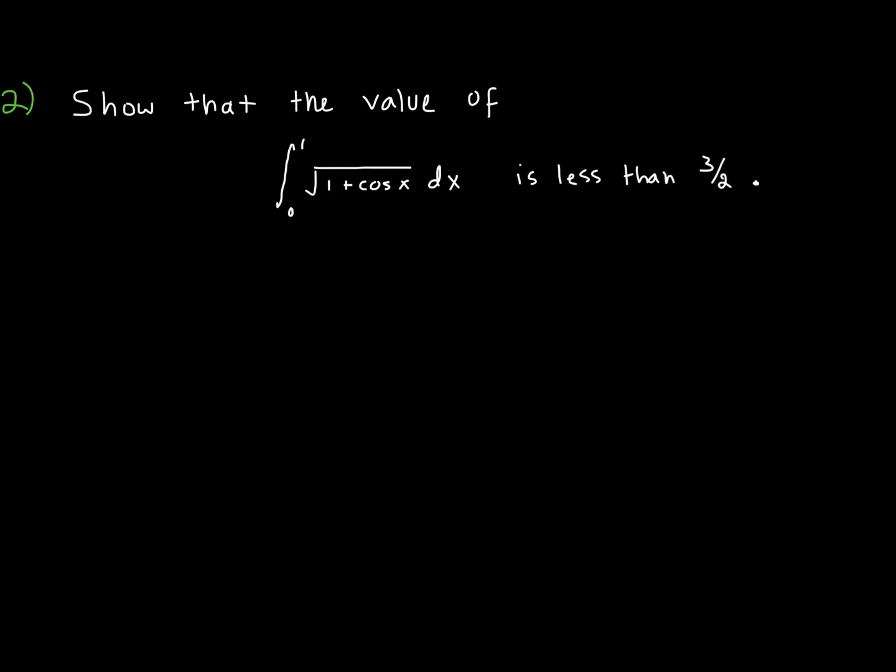And what this boils down to then, of course, is what is going to be the biggest that cosine of x can be on the interval from 0 to 1. Well, if you look at your unit circle, you'll notice, of course, that cosine of x starts out at a value of 1 when x is 0. And it then just gets smaller because cosine represents the x-coordinate as we travel around the unit circle. And so by evaluating our function when x equals 0, we'll be able to find the maximum value of our function on that interval, and therefore be able to find an upper bound for our definite integral.